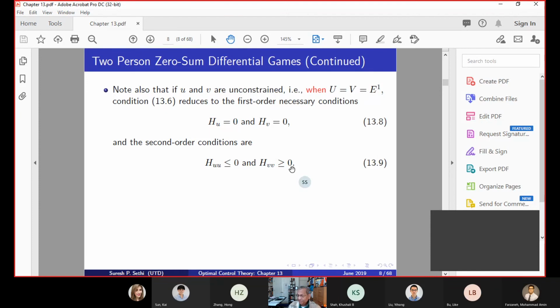Rufus Isaacs started with that as well. And this game has become popular because you can create problems that are rather difficult to solve and can require a lot of mathematics. So it has become of quite some interest to people. Now I can make the problem more difficult. I can say the car and the pedestrian are in an arena, which is a circle. Now they cannot go out of the circle. How to solve that problem now?